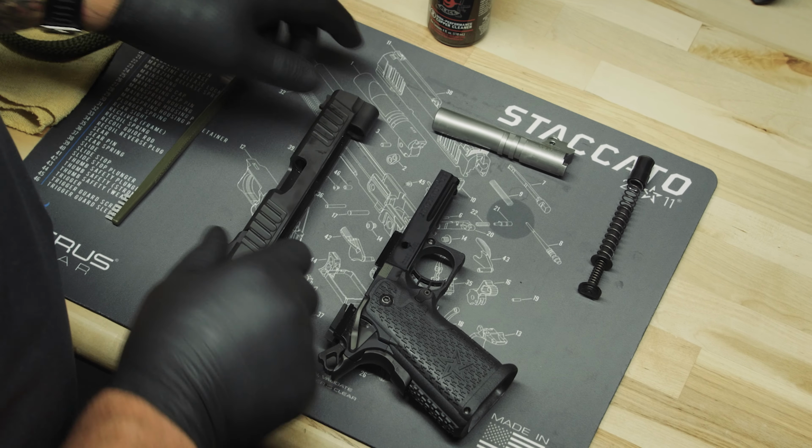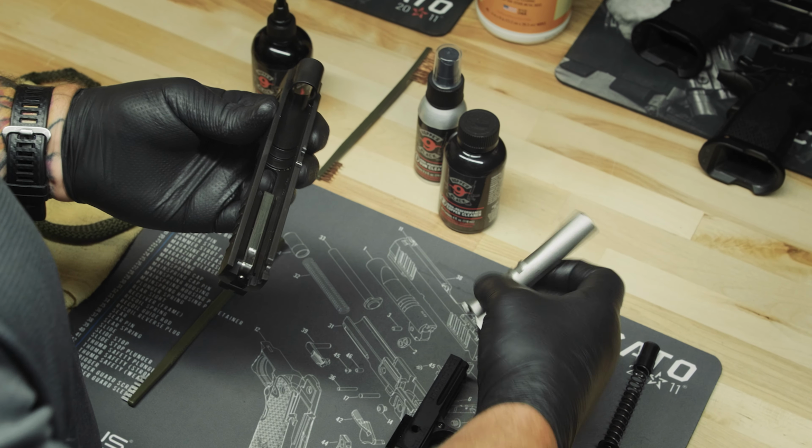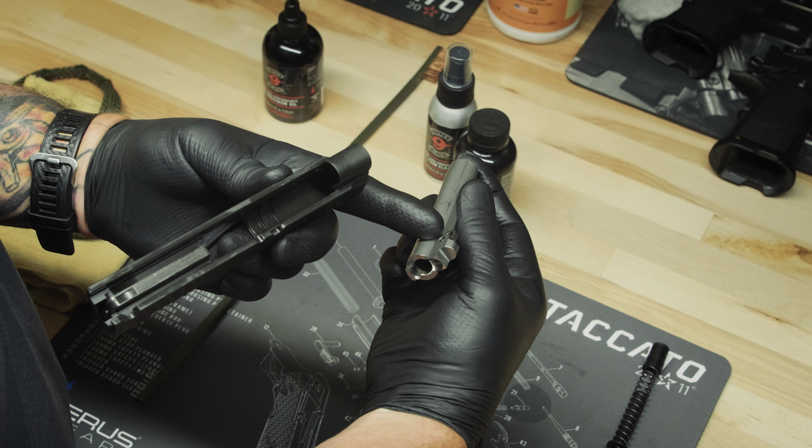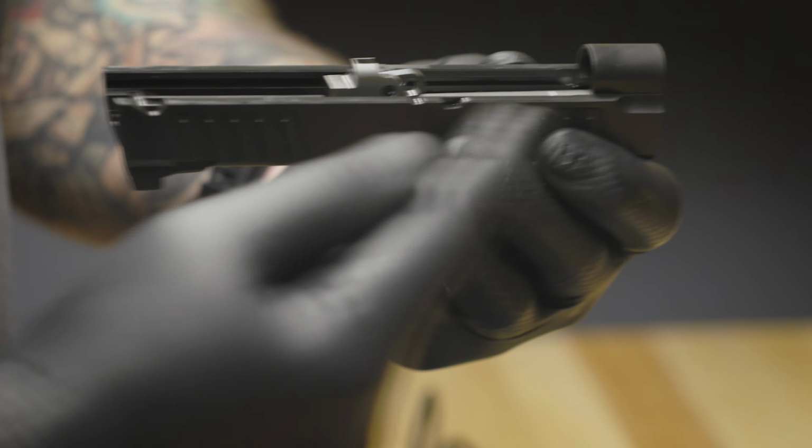To begin reassembly, we will basically reverse the steps we previously used. Taking your slide with the bottom of the slide facing skyward, you will insert your barrel from the front of the slide with the feed ramp back towards the rear of the slide. Before insertion in the slide, you want to make sure that the barrel link is in the forward position.